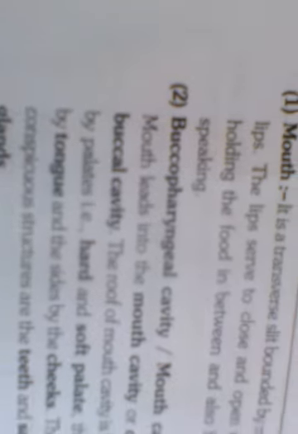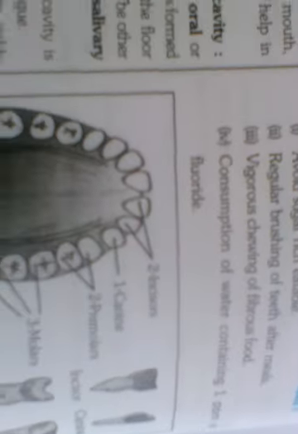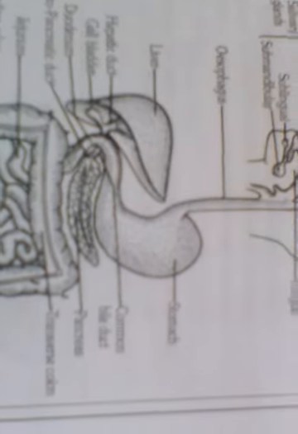Here you see in the mouth there is a pair of salivary glands that contains an enzyme, salivary amylase. That means the starch is digested in the buccal cavity with the help of the tongue. We have taste buds also, and the teeth. Here is the structure of the human digestive system. And the food goes through the peristaltic movement in the esophagus to the stomach.